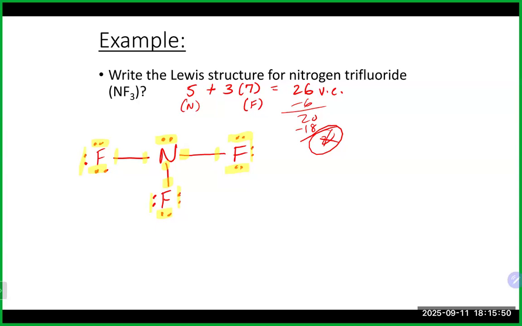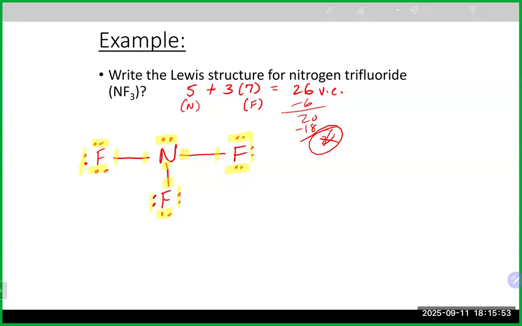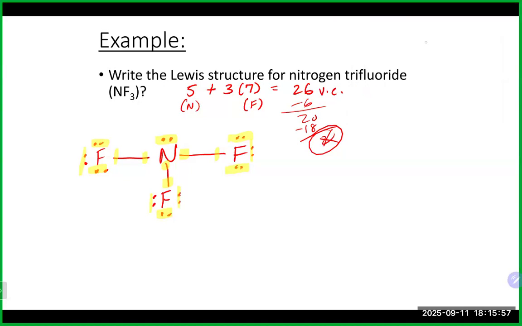So you definitely want to follow those steps. You do not want to do it piecework, where people go, well, nitrogen's got 5, fluorine's got 7, and try to figure out where everybody goes. In covalent bonding, you really shouldn't do that, because in most cases people end up with the wrong number of electrons, the wrong number of bonds, and all those types of things.